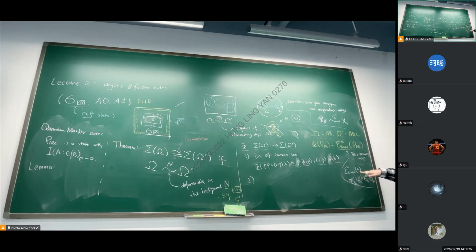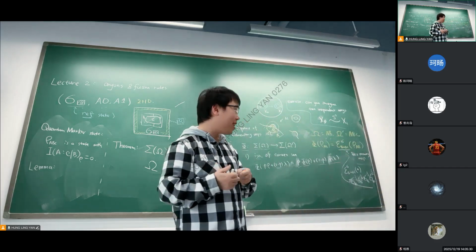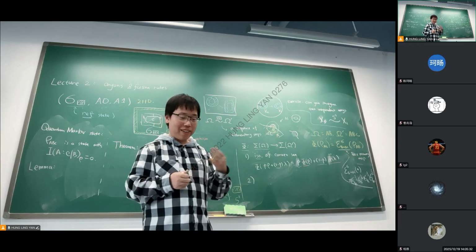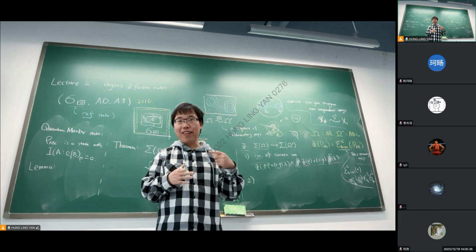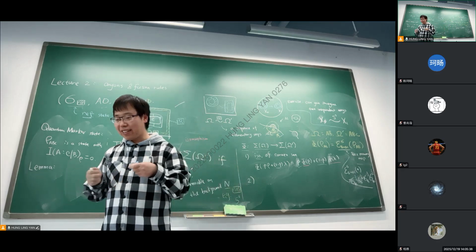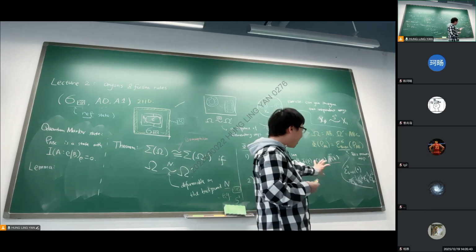So this is the map from something to this one. It turns out this is a completely positive trace preserving map, a CPTP map, known in the quantum information community, or the more common word, a quantum channel. So it's not a measurement, but something that follows some set of simple rules.